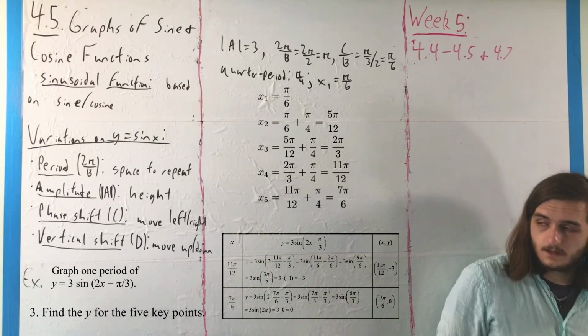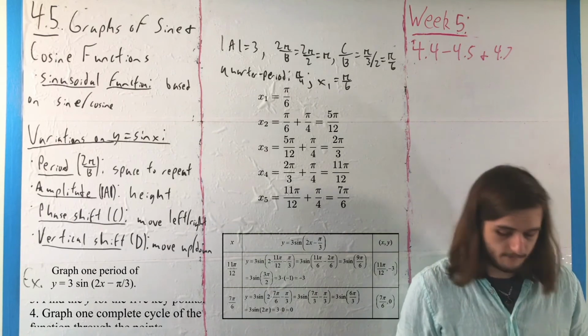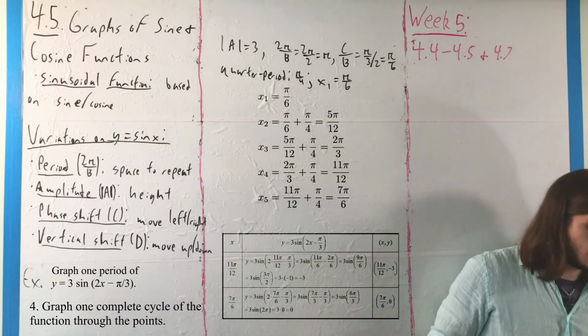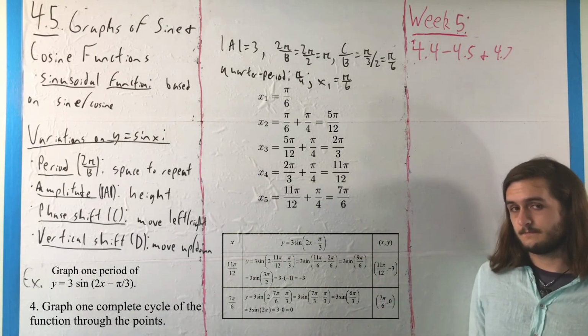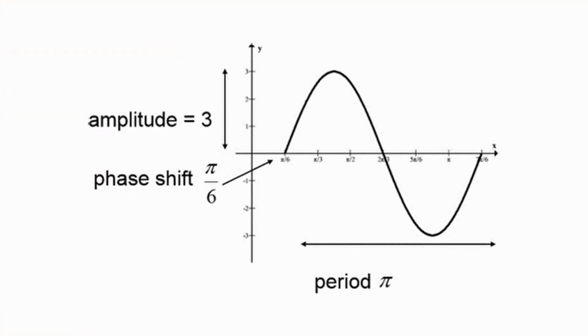Where here, because we don't want to deal with step 5 to get a bigger graph, we just want one period, we can use this information to make a picture like this, where we can see again that amplitude of 3, that our phase shift has pulled the graph over pi over 6 units to the right, and has made the graph a bit thinner from that value b, that our period is just pi instead of 2 pi. It's been cut in half.